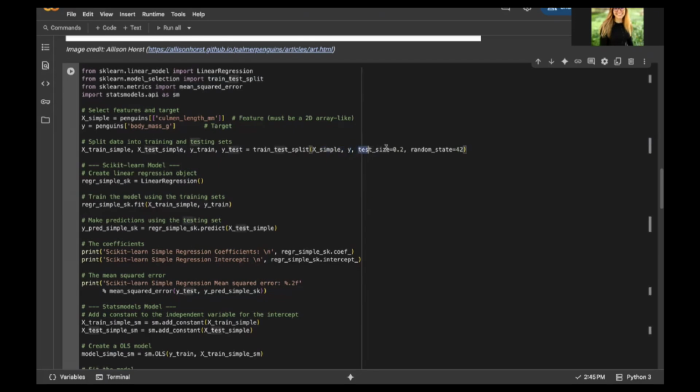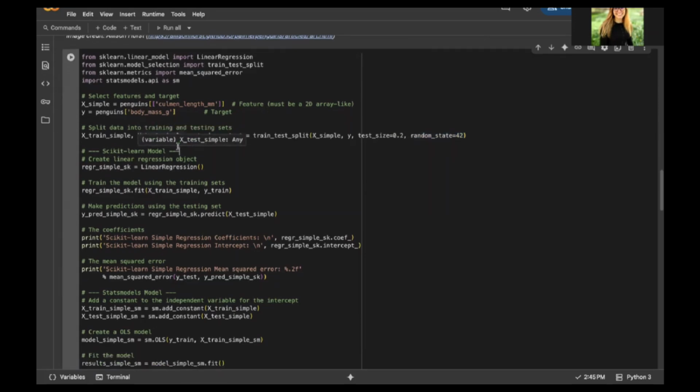And if you give it how much of your data you want left out for testing, it will split it into a training and a testing set for you so that you can build your model and then also play around with it and see how well it works. And this random state piece is just setting what's called a random seed, which means that it'll randomly sample it. But since I have this random state set, if you run this same code with the same random state, you'll get the exact same random split that I got. It's sort of where your random number generator starts.